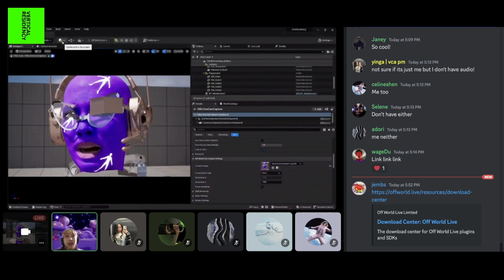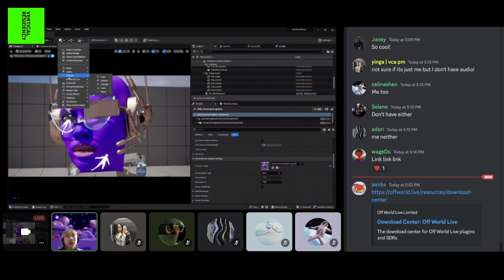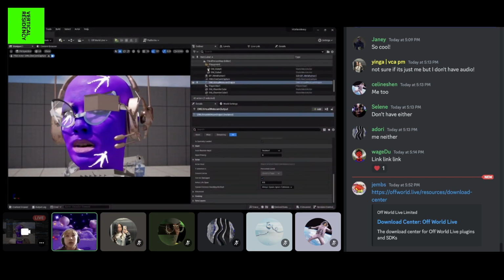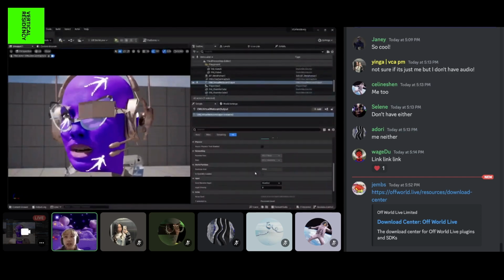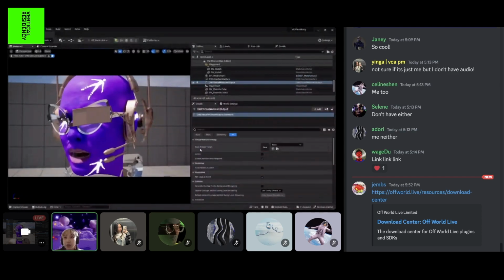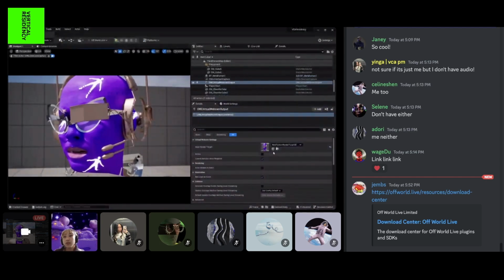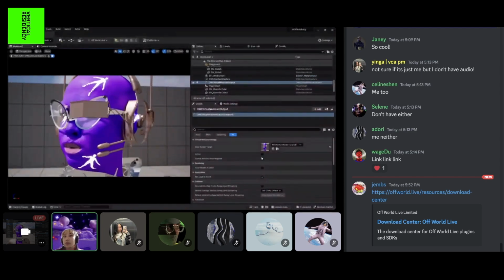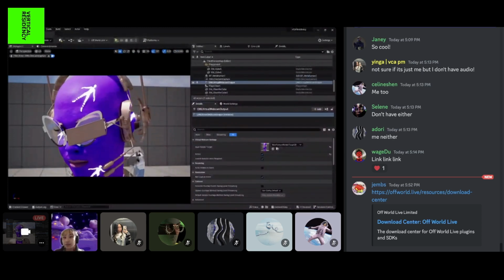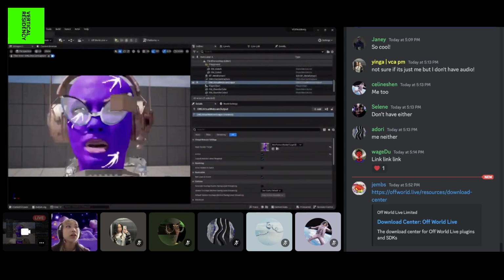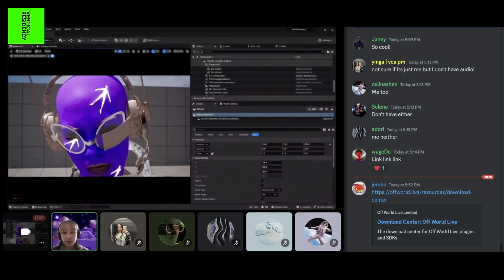I'm going to add another item called OWL virtual webcam output. So it will automatically add this into the scene. And we'll need to assign an input render target in this virtual webcam. So now I've assigned it to the virtual webcam output. I'm going to click active. And I'll see if the magic can happen. Let me just save everything.